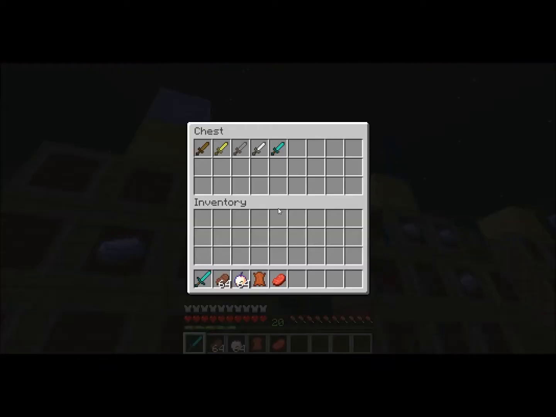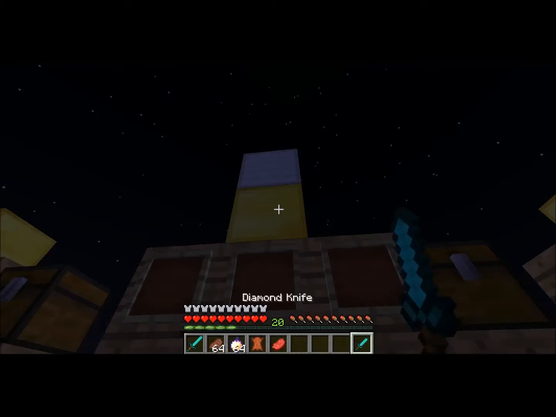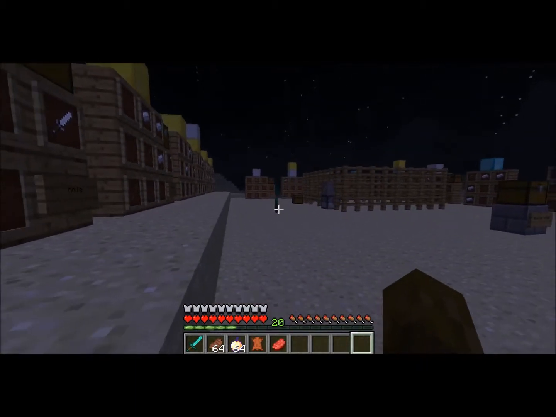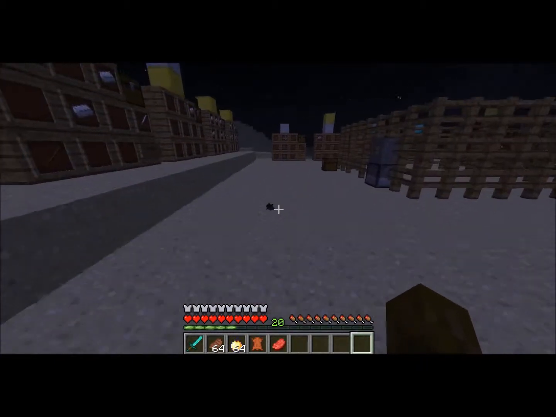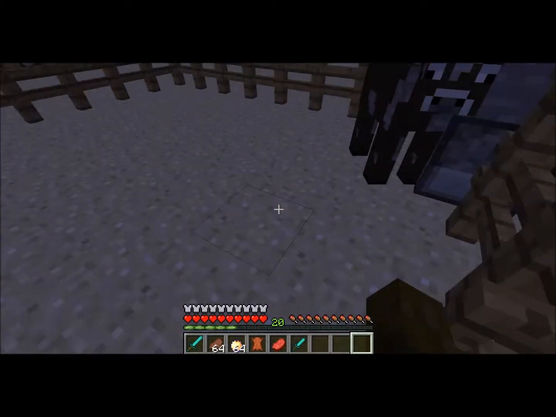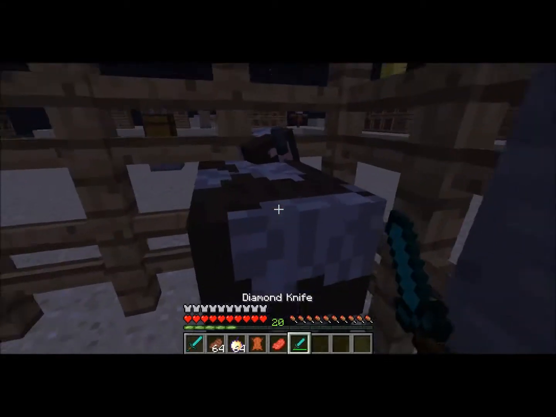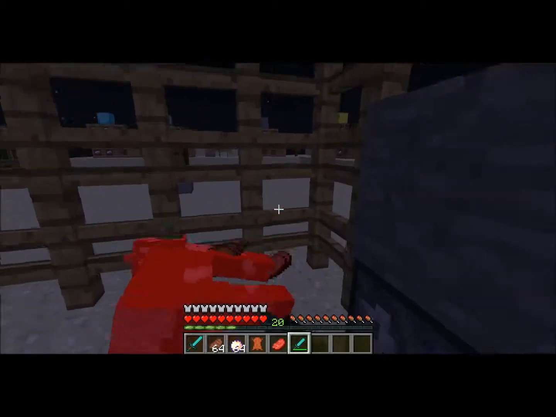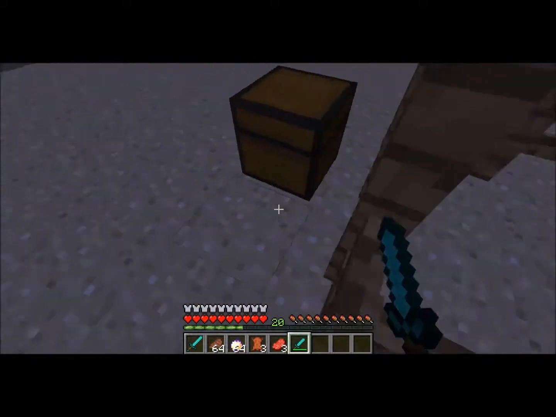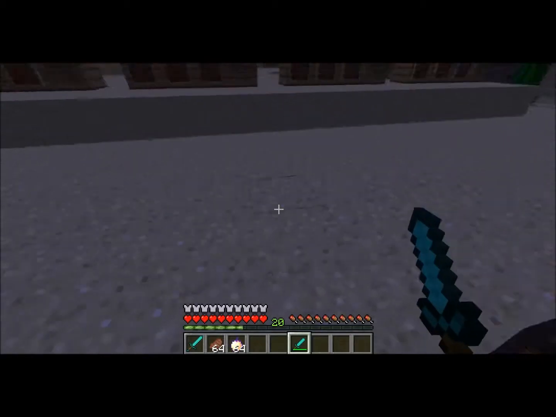Next we have the knife. This is both ammo-less, and it is ammo because it's a throwing weapon. But that's basically it. It's a throwing knife. It does the same amount of damage whether it's thrown or it's used normally. Regardless, I played with this mod before, that's why there's stuff in here.